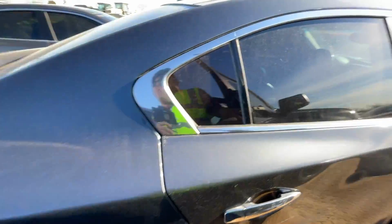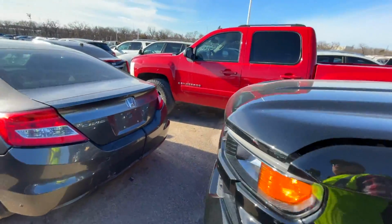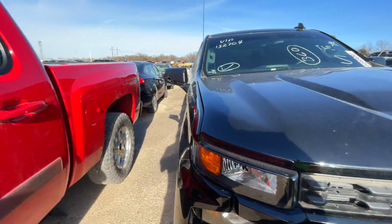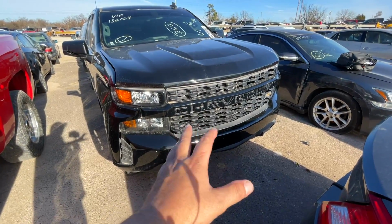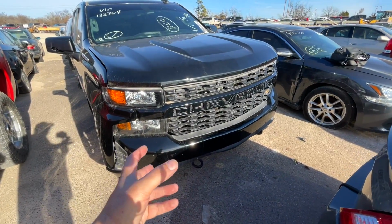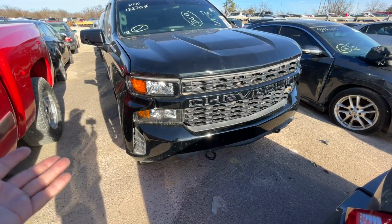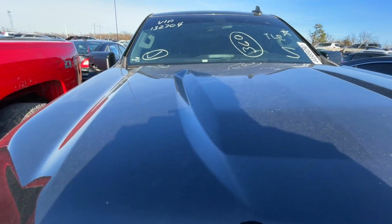I've seen this before, and I almost got myself to purchase something similar to this quite a while back. Had undercarriage damage. What I found after coming back and looking at it a second time, I climbed under it, and I found that the frame where the rack bolts to was completely destroyed. It needed a new frame. That's all there was to it. And I decided not to get that at that point.